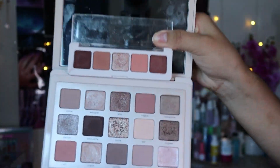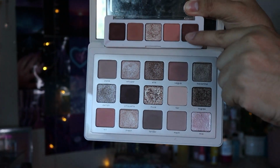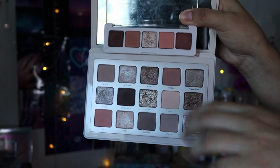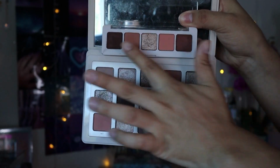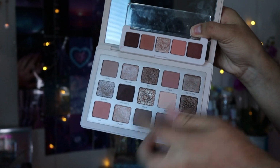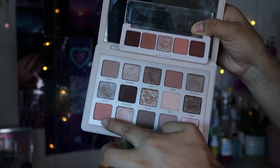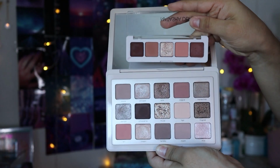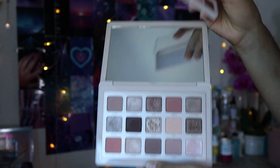Here's another comparison I want to do. This is the Mini Biba. I don't have the big Biba, but I wish I did. I'm just kidding. But yeah, I think this one's probably the most similar. I compared them side by side with the orange tones. They're a little bit different. I think those are the closest, but pretty much this would be a great complementary palette to go with too.